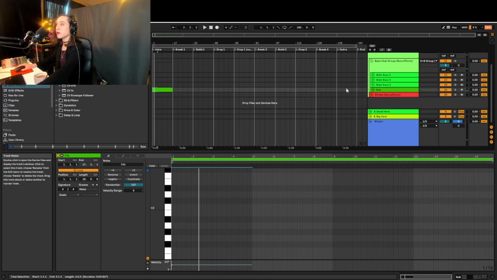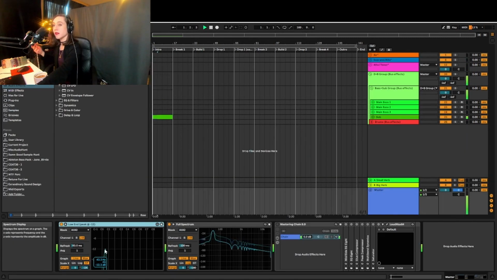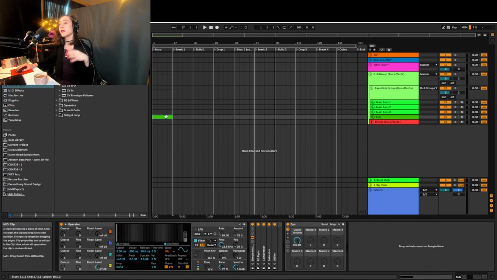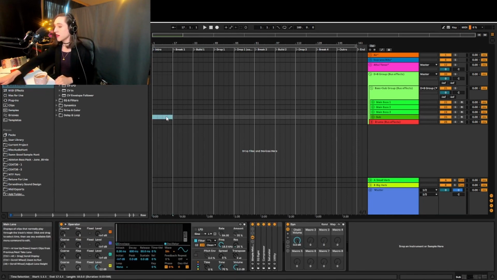If you're not wearing headphones or you don't have a subwoofer, you may not be able to hear that. You can see when I play that sub, it is right at -12, which is exactly where I want it. And I balance the rest of my mix around that. Again, that's a conversation for a mixing tutorial. This is just about my general template. So we'll talk about that another time.